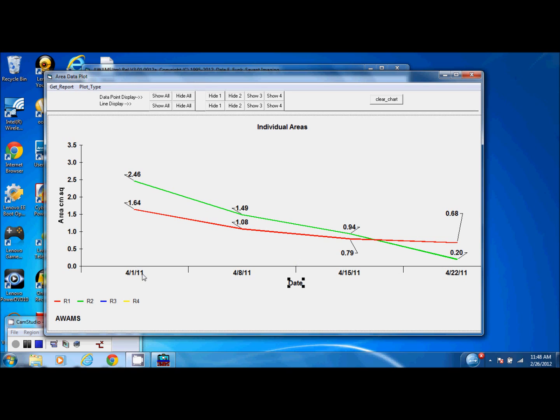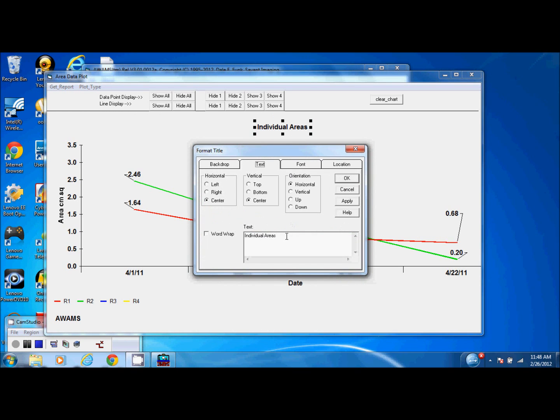So that also gives you a little timeline as far as how linear the progression should be. And if you do them at regular intervals, you'll see more how the wound is actually healing. Otherwise, the plot gets skewed a little bit. Now, on the individual areas, you might want to say wound 1 in this case, because we're just looking at wound 1.